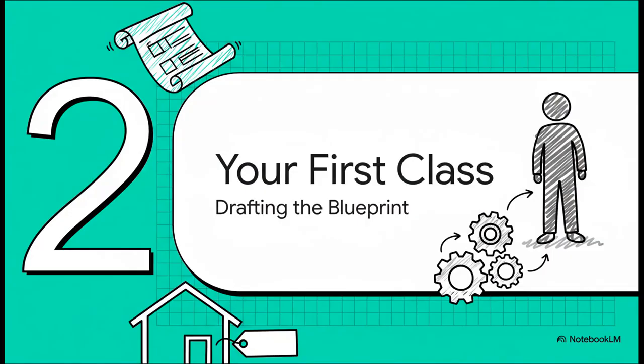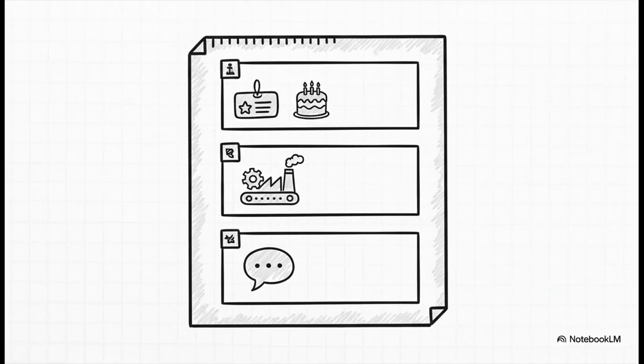Okay, enough with the theory, right? Let's actually get our hands dirty and draft our very first blueprint. We're going to build a really simple Person class from scratch. So let's picture ourselves drafting this out. We start with that class keyword, followed by the name, Person. Inside the curly braces, we first define its properties. This is the "what it is" part. So we'll give it a name, which is a string, and an age, which is a number.